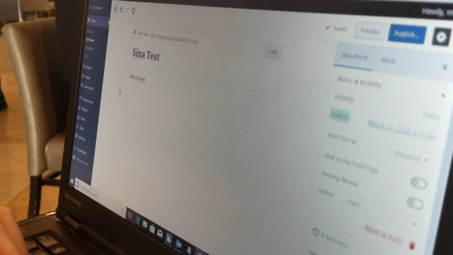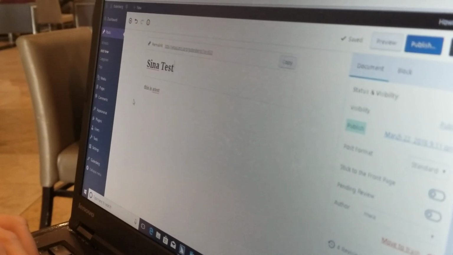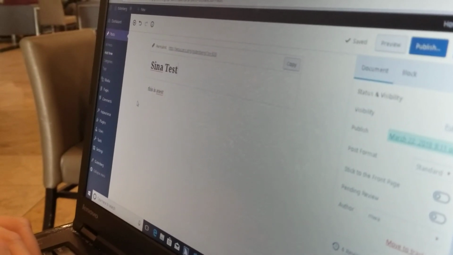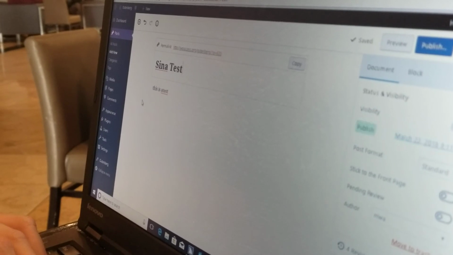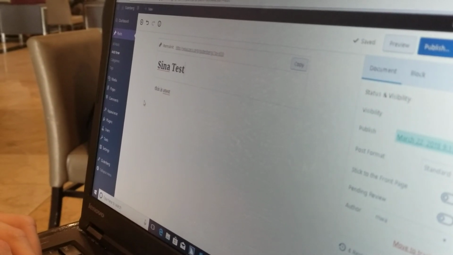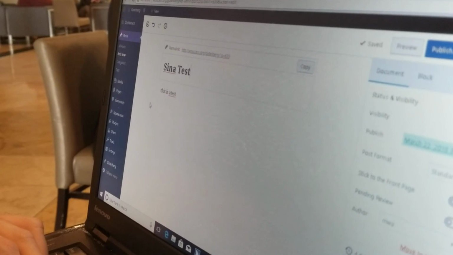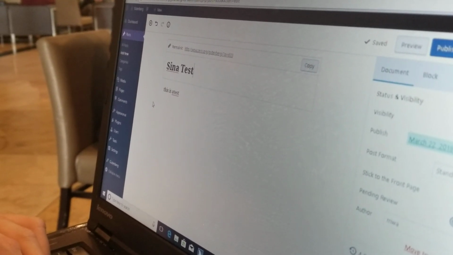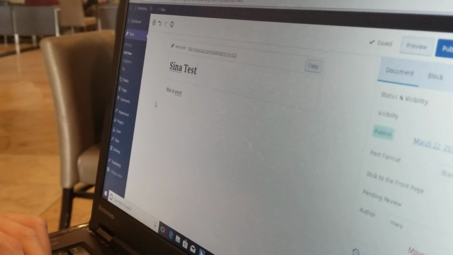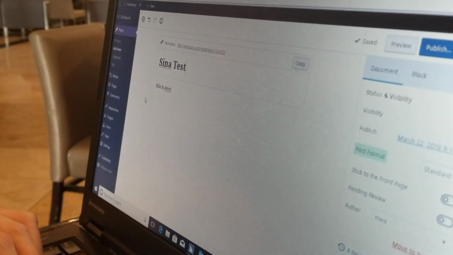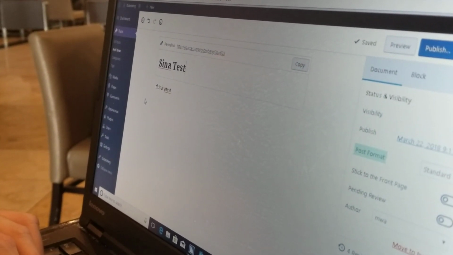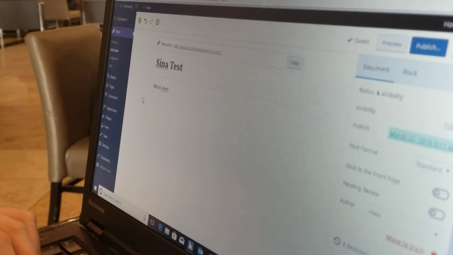But publish is weird to me. Publish seems like an action, in terms of its wording, but it's just text. There's no active control here. March 22nd, that's the date right now. This is very interesting to me. So I'm inferring now that what you're trying to say is, when do you want to publish this? You want to publish it on the date that is in the button. Because I have no other way of interpreting that, right? And I'm guessing that I can actuate that button to publish it in the future, like a day from now, 2 days from now, whatever.